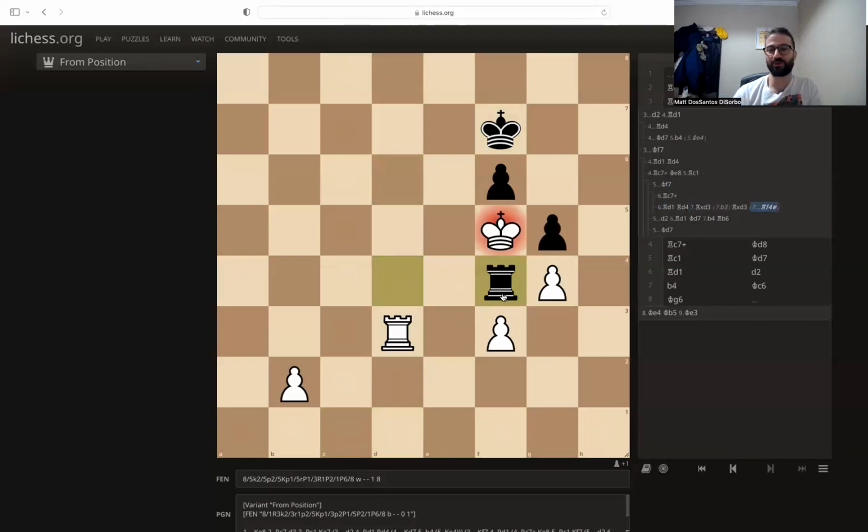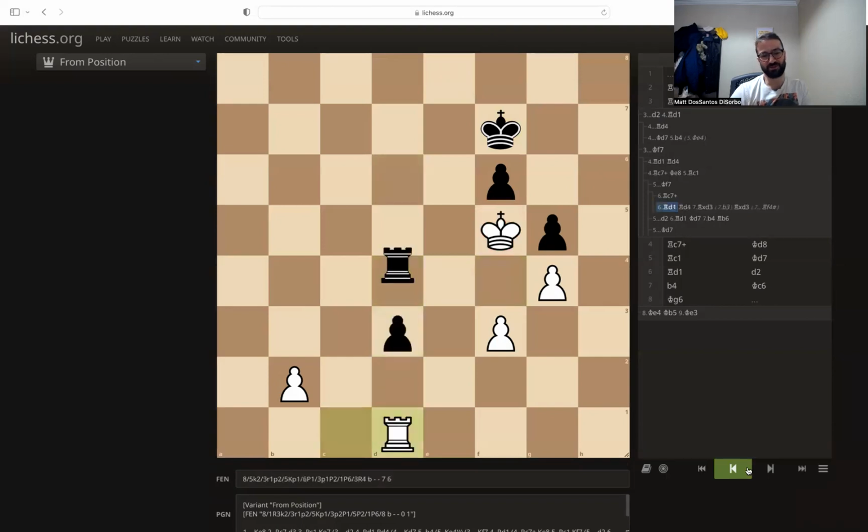So really unfortunate loss. Again, I was just a little bit too impatient about taking my rook out of the game and letting his king take away these escape squares. A little bit too impatient, and allowed this really slow, silent, deadly checkmate in two moves to occur.